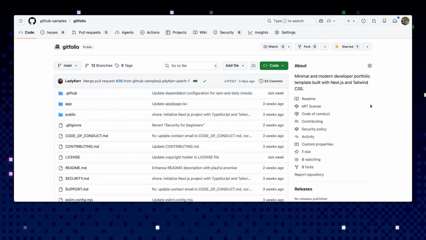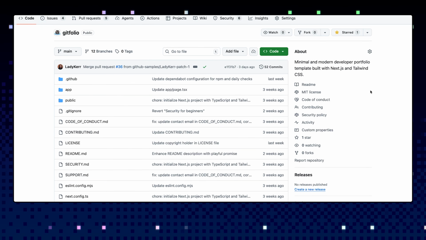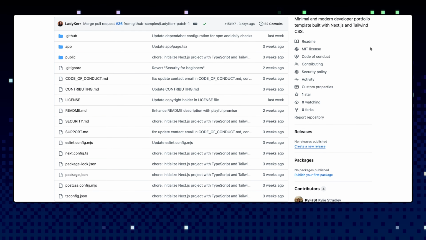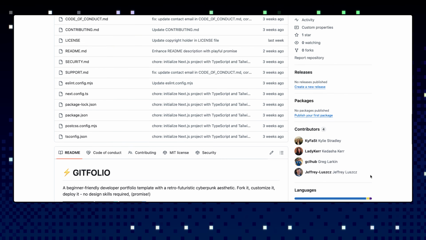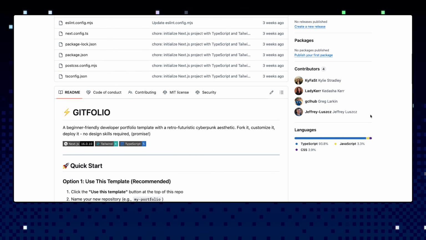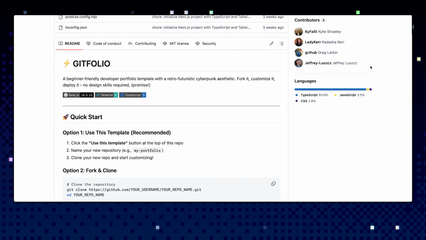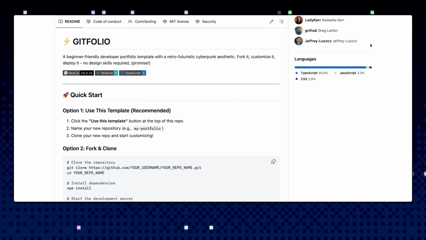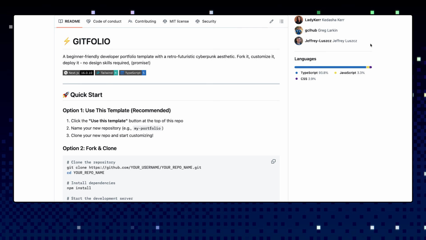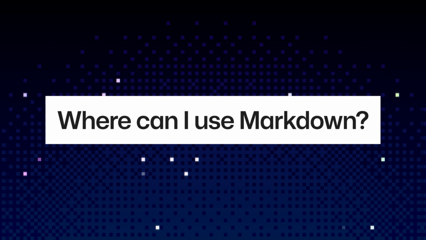Markdown is a lightweight language for formatting plain text. You can use Markdown syntax along with some additional HTML tags to format your writing on GitHub in places like repository READMEs and comments on pull requests and issues. Markdown allows you to create clear, readable documentation. Having a clean README in your project or a well-formatted issue can make a huge difference when someone lands on your content for the first time. And the best part is, once you get the syntax down, you'll use it in almost every project you work on.